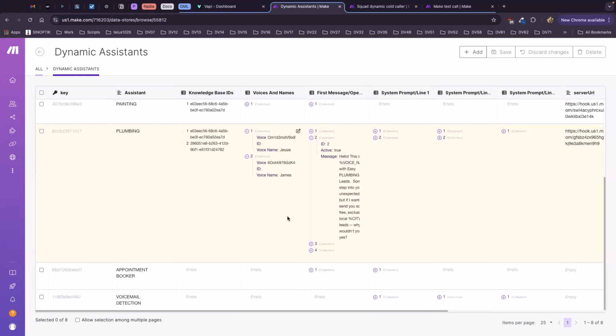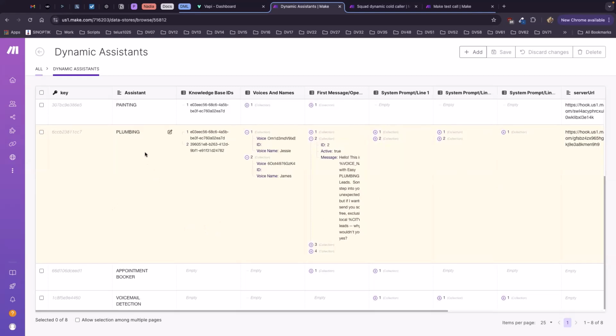Let me try to explain from the start of the algorithm. So we want to call one person. We took him from the Google Sheet and we know his number and everything. We know that this is plumbing, for example. We need a plumbing assistant. Then we need to build this plumbing assistant from scratch.